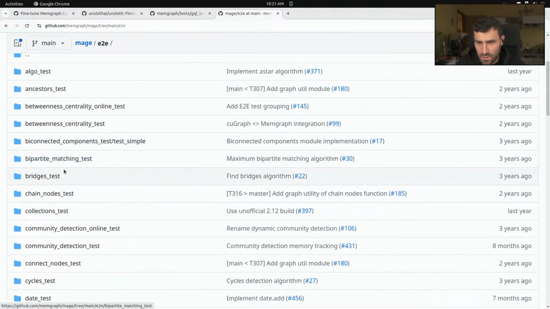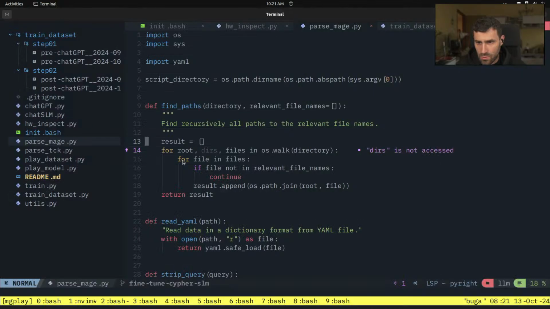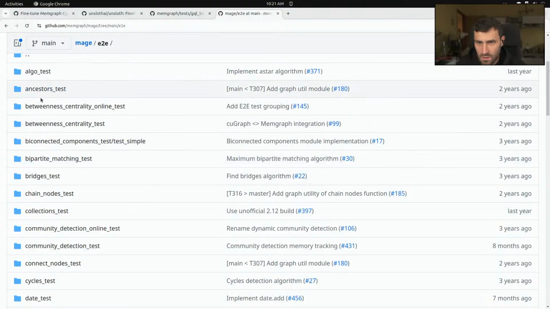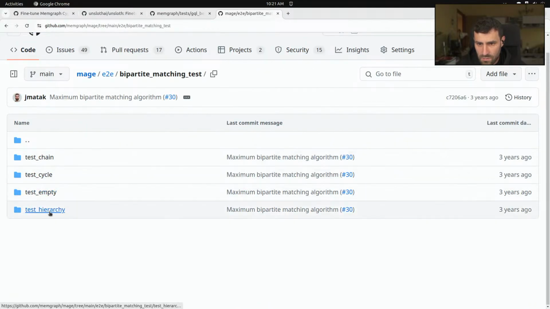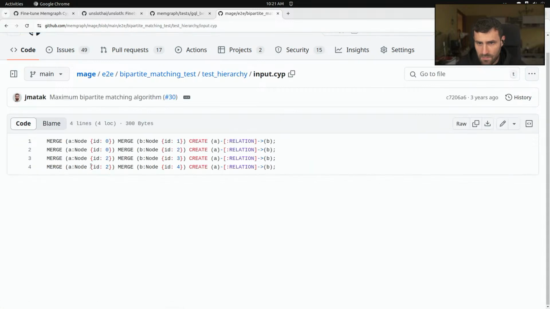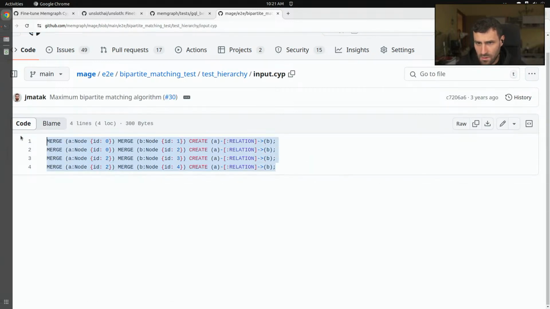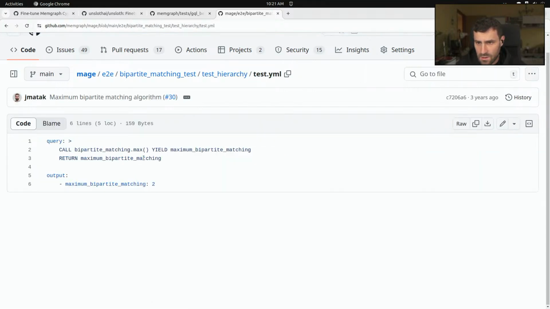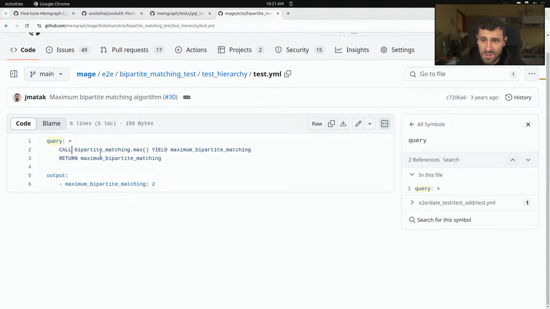This is not in the Cucumber format. This is just our own format. For example, input Cypher is a graph against which something is tested, and the test is actually here. So for a given query, in this case bipartite matching, this is the result.